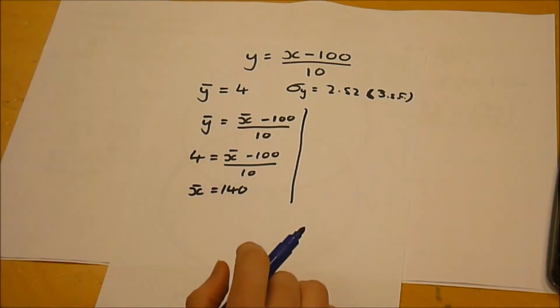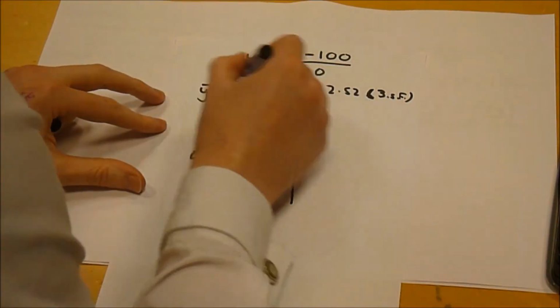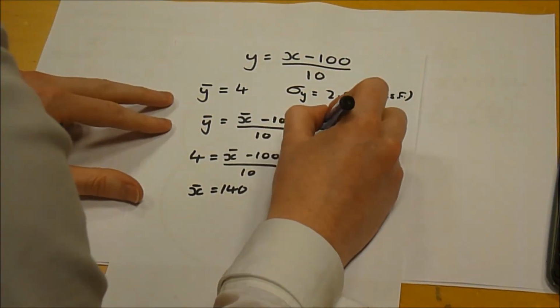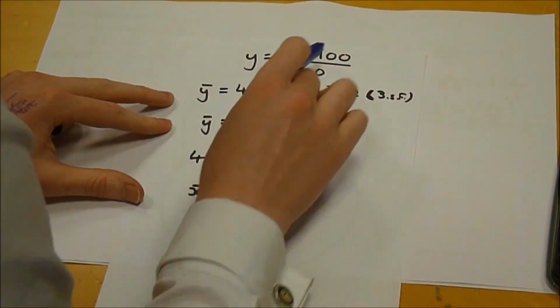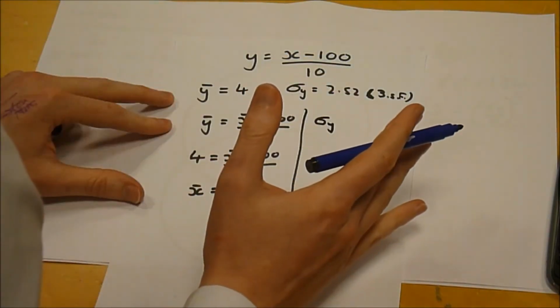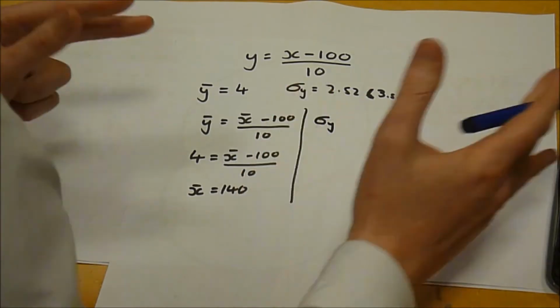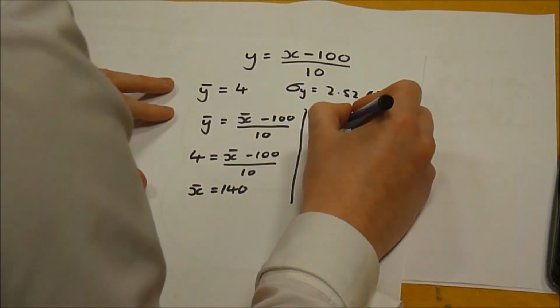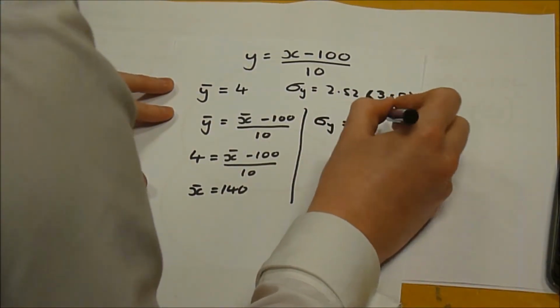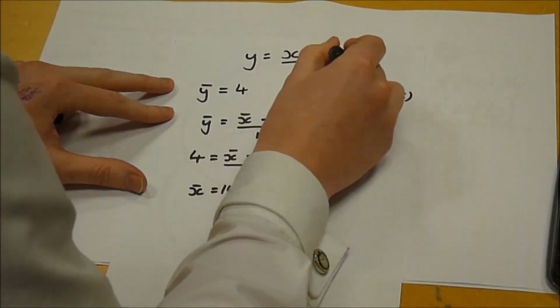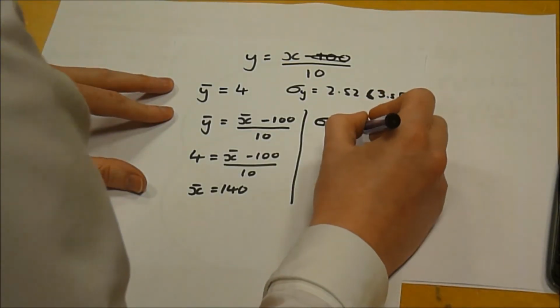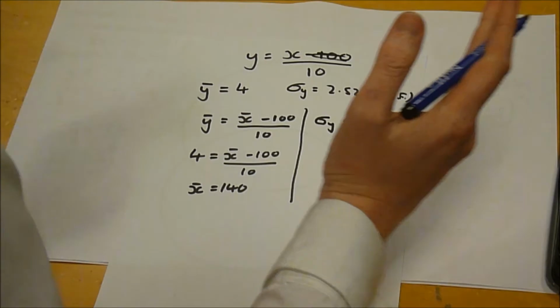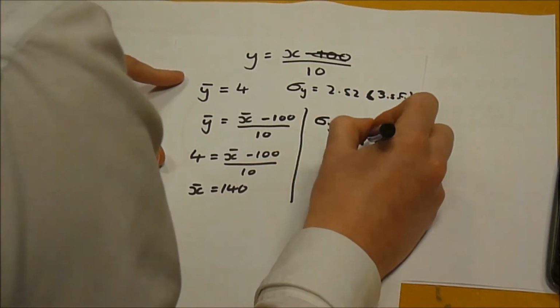Let's have a look at the standard deviation then. So if I use this same formula here, I think what Mr. Barker was saying was that if you're just taking off 100 off, that's just not going to affect any spread, it's just moving everything down. So I think standard deviation of x won't be affected by that taking 100, so I'm going to forget that set, I'm going to get rid of it. Okay? And then I'm still going to have to divide by 10 because that's scrunched everything up. Okay, so that's going to be there.